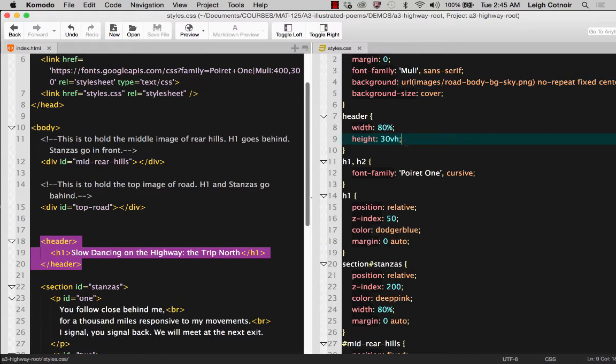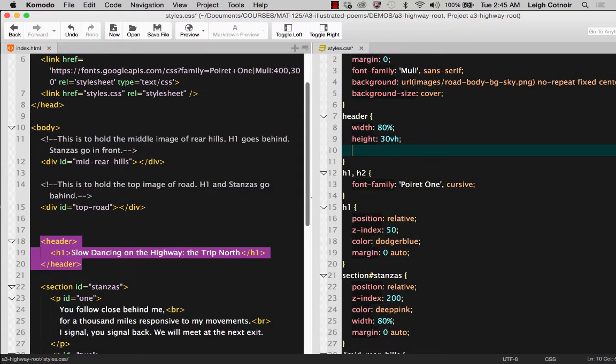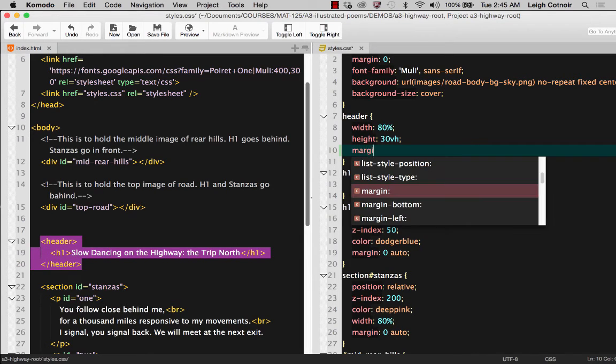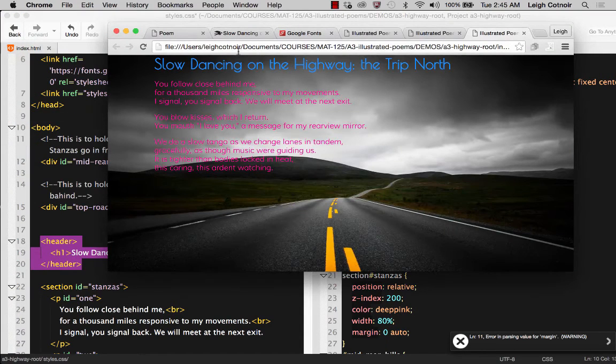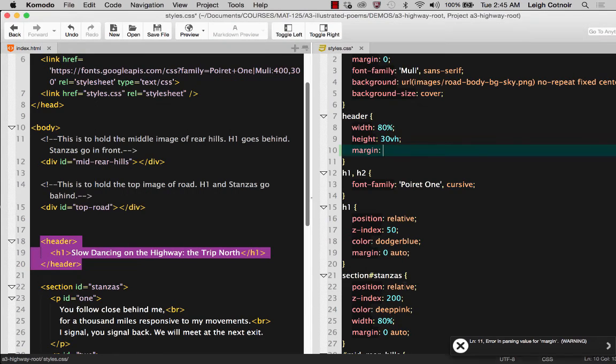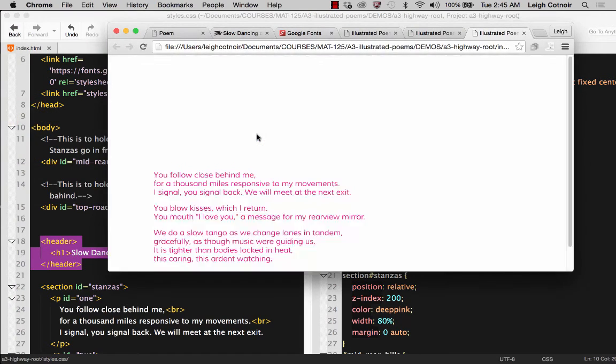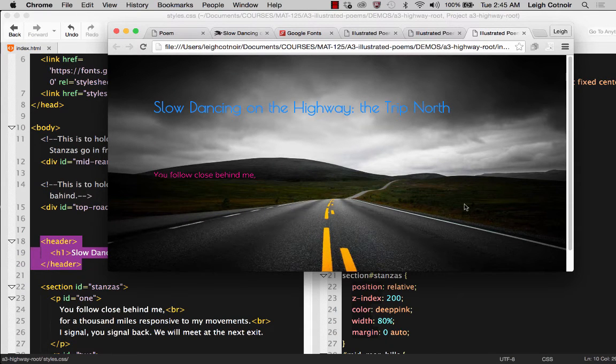And actually, we also want it to be automatically centered. So let's do margin. And then for the top, instead of having it rest right up on top of the edge of the viewport, let's maybe say that it's got a 10% top margin, and then if we're doing it clockwise, we'd say auto for the right, 0 for now for the bottom, and auto for the left. And let's save that, and let's just see what that does. And we refresh the page, and that looks a lot better.